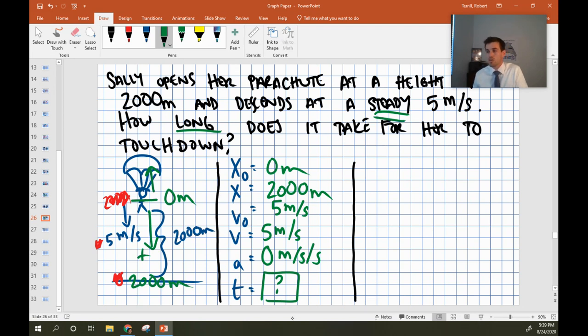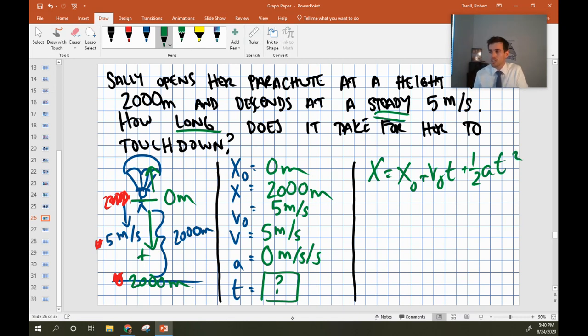Okay, so then we come over to the solving column. And in the solving column, we have to figure out first which equation do we use. Well, we have position information and we're being asked time information. That means, in the Venn diagram, we're in the very middle of it because we have that equation that has both. It has x and it has t in it. T is the one we want to find, but x is in there as well.